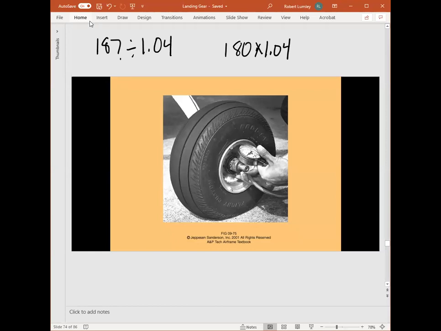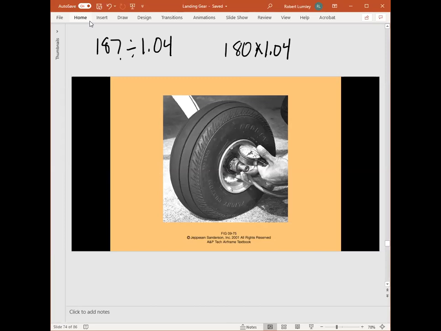Right. And why did it heat up? Because of friction. No, because of the flexing of the tire. Flexing of the tire. Yeah. Because it was low pressure, so it flexed more, creating more heat, which then brought you back up to the proper pressure. Okay. But that's an example of how temperature can affect tire pressure.